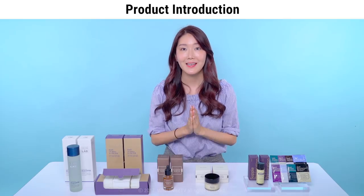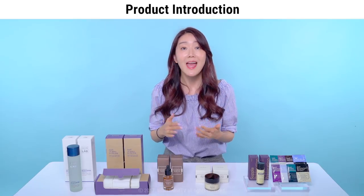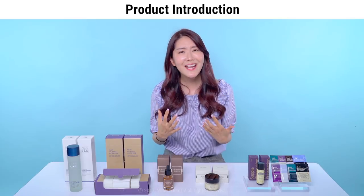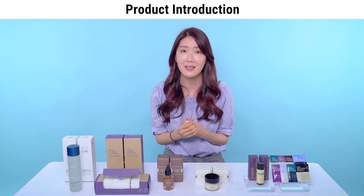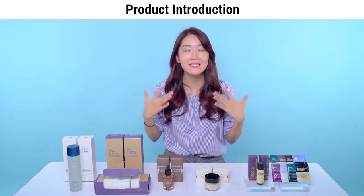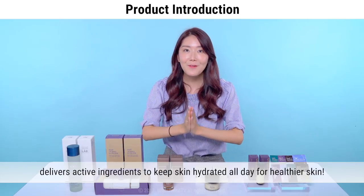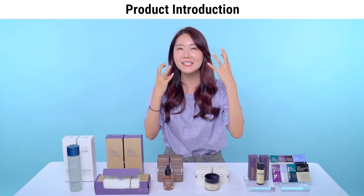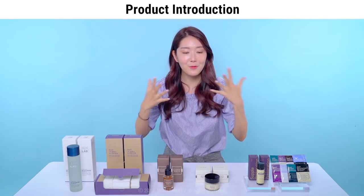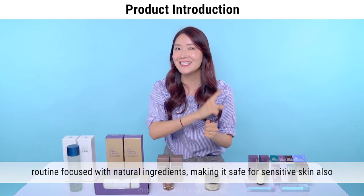Let me introduce you to the products for the 23rd Wish Try and Love — a natural Korean honey and ginseng combination that will bring back the healthy condition to our skin and hydrate our dry, fatigued, and acne-prone skin. This skincare kit immediately delivers active ingredients to our skin to care for adult acne and wrinkles, while keeping skin hydrated throughout the whole day for that healthy glow from within. It focuses on natural ingredients and is safe for all skin types, including sensitive skin.